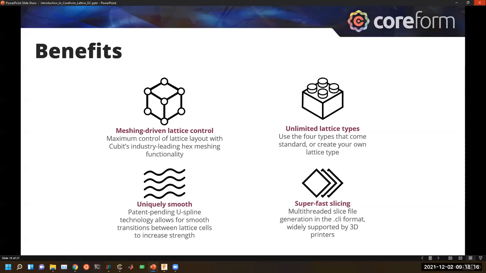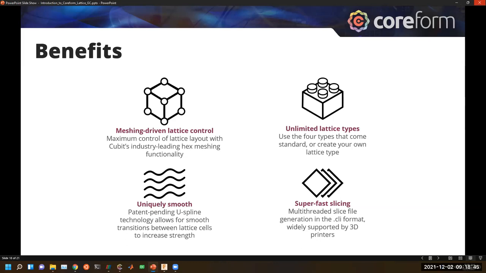And so then just a few of the high-level benefits before we dive into the demos and some of the capabilities. Essentially, if you can build a U-spline in Coreform Cubit, you can create a lattice structure that inherits the layout of that U-spline. It does also mean that right now we only build these lattice structures on U-splines that can be built in Cubit.